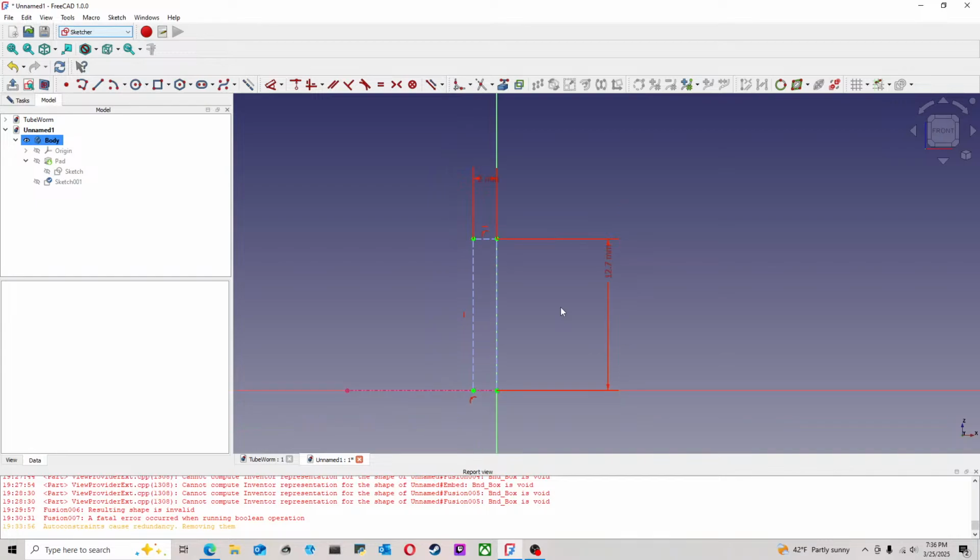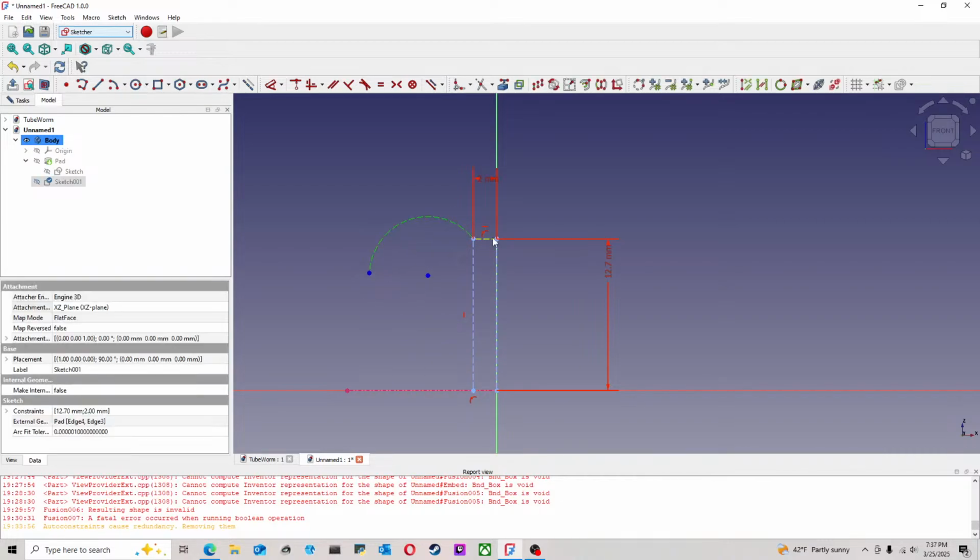Does that look right? Yeah, that looks right.